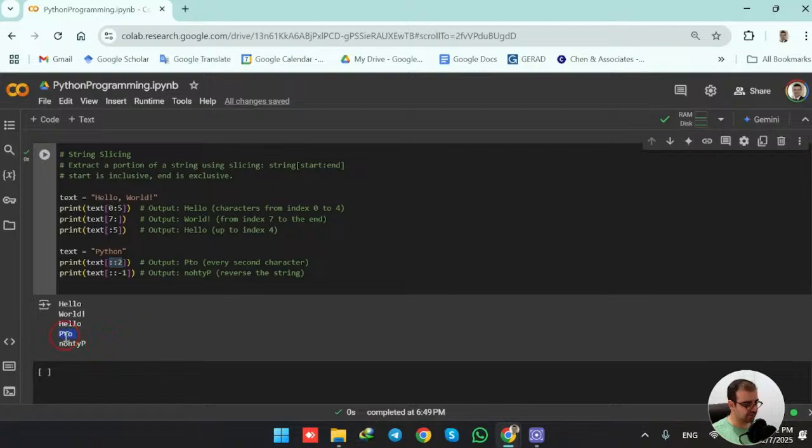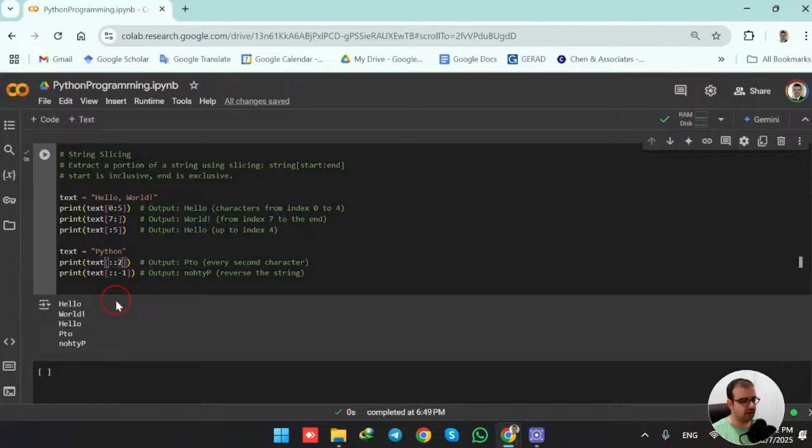So in the output, we see P, T, and O. So this is the P, and then it skip the Y, it is printing T, and then it skip H, and it is printing O. So every second character. This is how we're going to use it in a string: : 2.